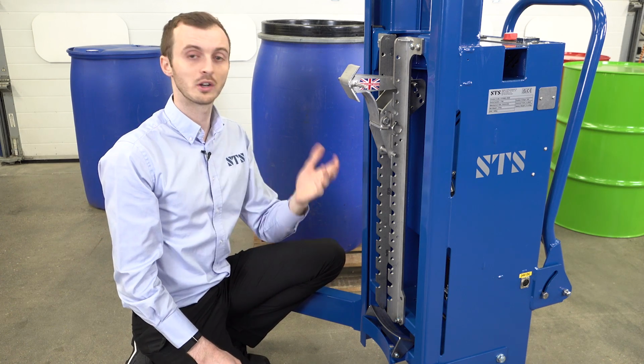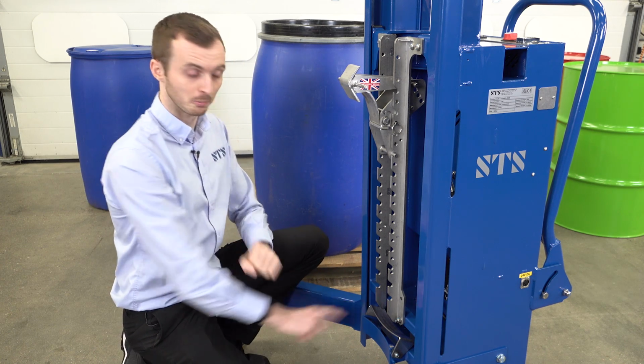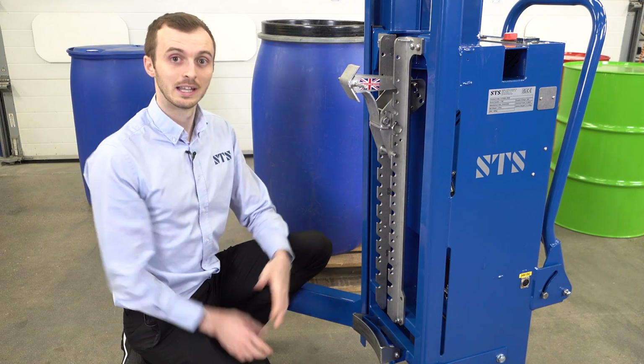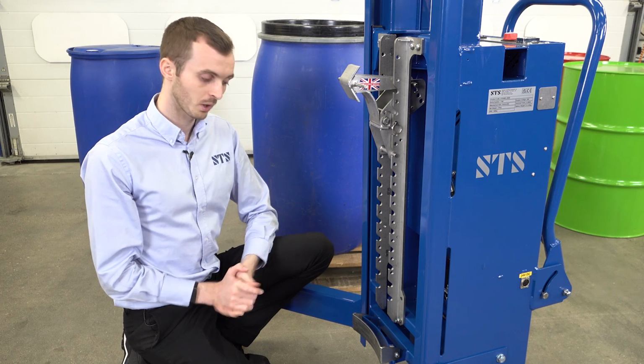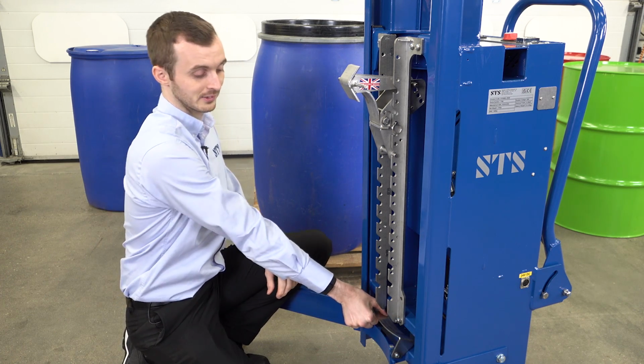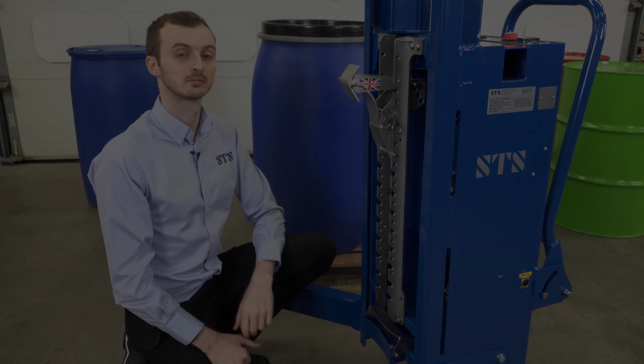The final thing to show you is our kick plate or support foot at the bottom. When we're handling metal drums, we want to fold this out. It will keep the drum more vertical. When we're handling soft plastic drums, we want to fold it up out of the way. Same applies to fiberboard drums.